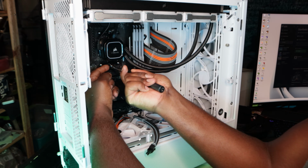Don't mind me. Okay. Again, this is an old AIO, but it's a good one. I didn't want to go out and buy another pump AIO. Obviously, for obvious reasons, it is black, but I didn't want to go out and buy a white one. I mean, white and black is fine. I don't see any problem with it. There's such a thing as a black and white theme, so this works out. So this I'll leave last.